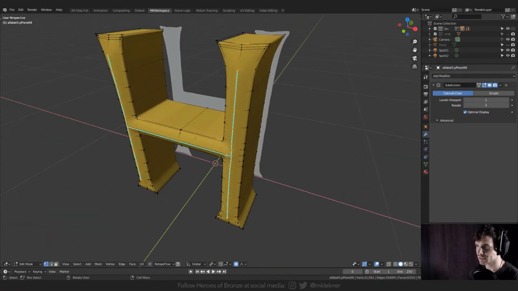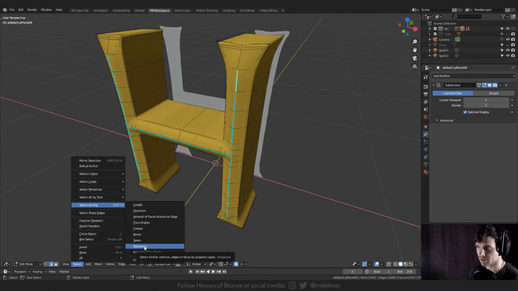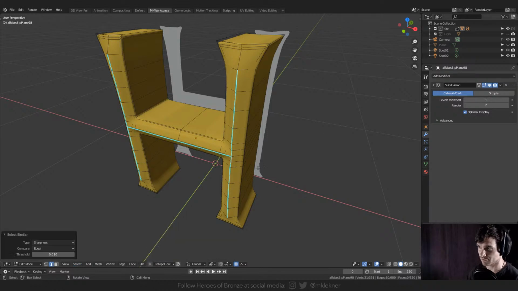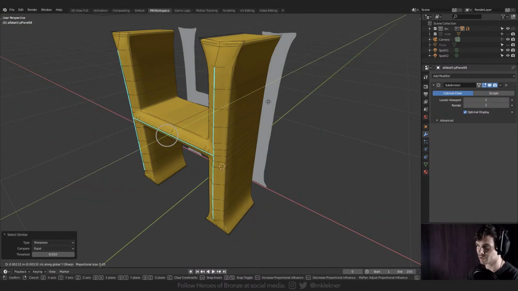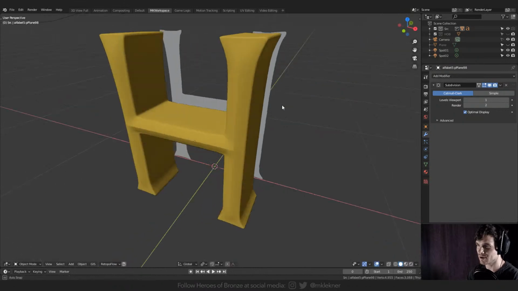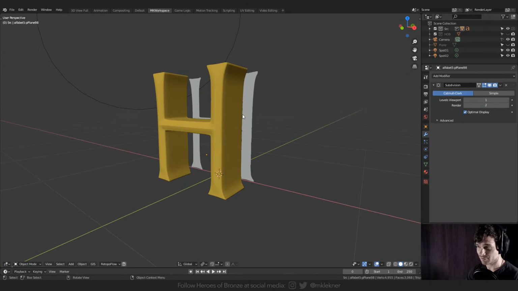Yeah, and we can raise it again. By the way, if you lose this selection of your sharp edges, you can select one of your sharp edges, and to quickly bring the selection back, you can click select here, select similar, and find this sharpness option. It will basically select similarly sharp edges on your model. It's not really too visible, but now when I clicked it, all of my sharp edges are again selected, and I can bring them up some more. Yeah, that's one thing that I did.